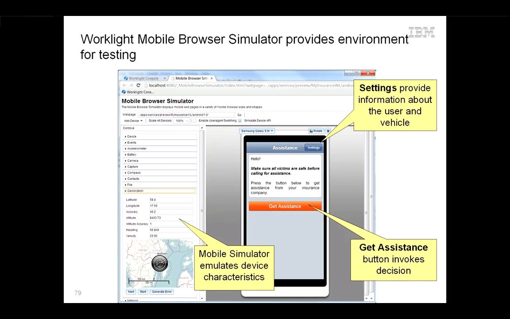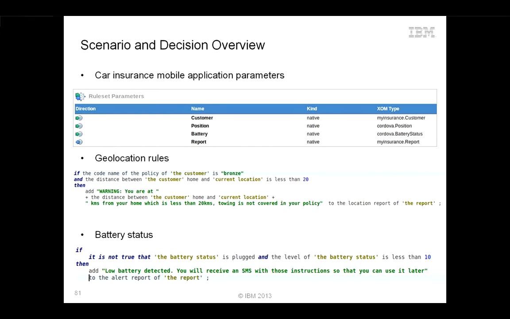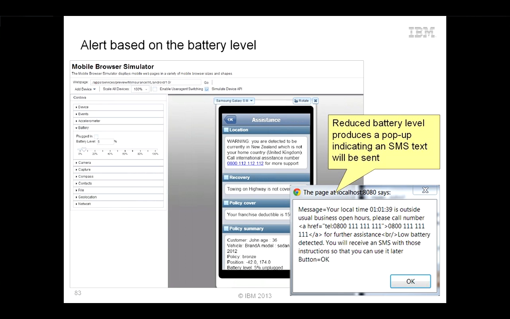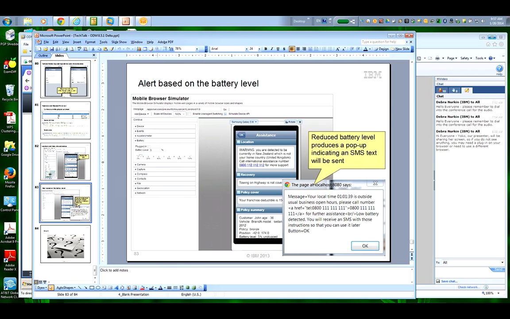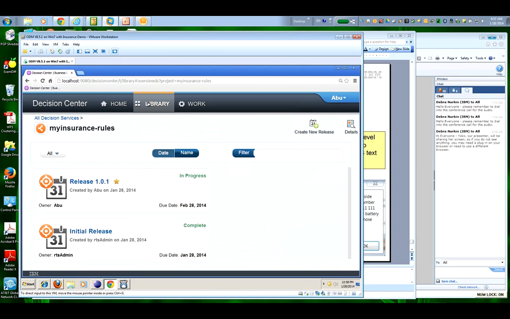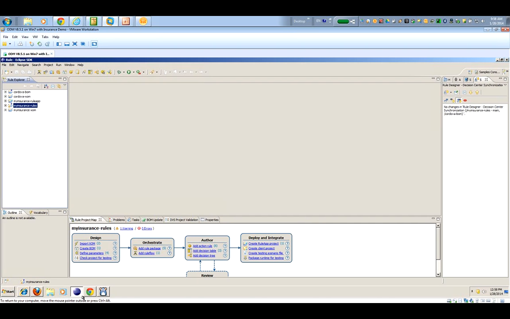And we do ship a sample, and I know I'm pushing the time, but I'm going to show you where you can get that sample from the Samples Console. The 8.5 release shipped with what we call Worklight adapters for ODM. It will give you step-by-step instructions on how to set it up. But you can simply download Worklight Studio from the IBM site, follow the instructions, and set it up.